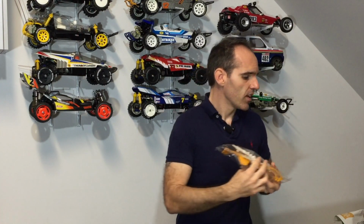But I am seeing a common trend in this kit. Wheels and tyres should be easy to get if you are doing a restoration, because the Grasshopper is a pretty current car. So we've got some parts trees here. This is just your servo mounts, some suspension mounts. Obviously you've got your rear wing and that yellow cage that sits over the top. So again, not many parts to it.